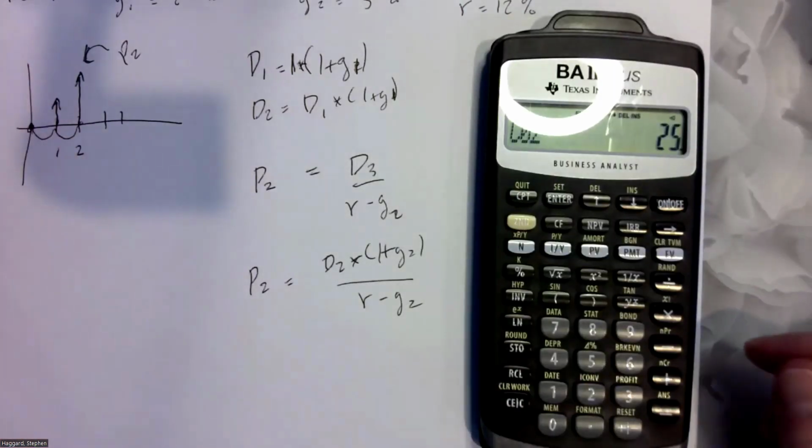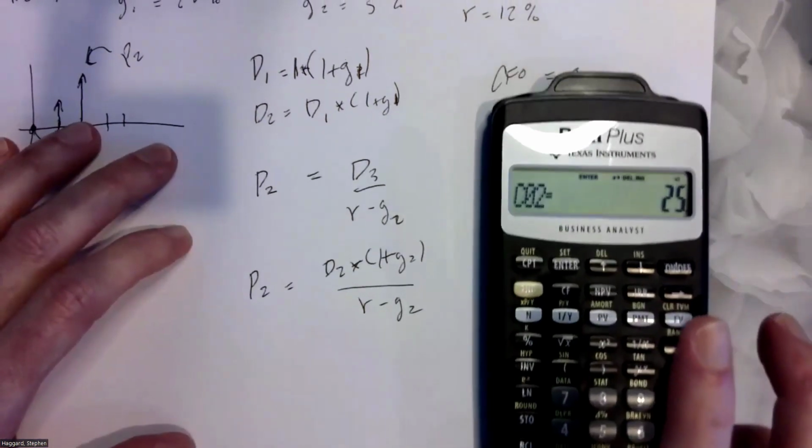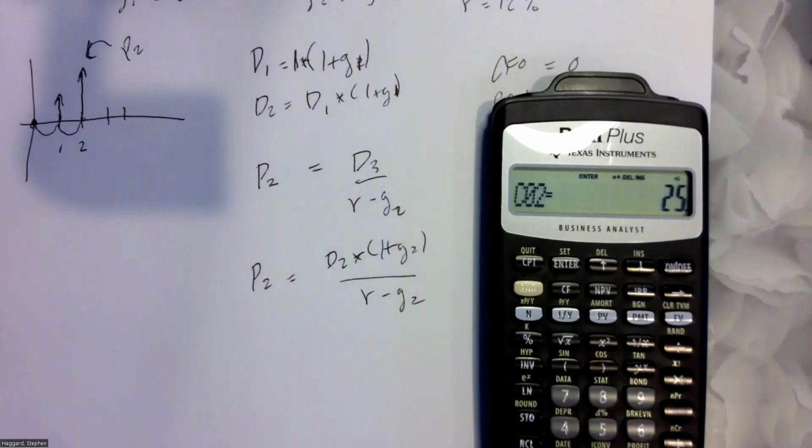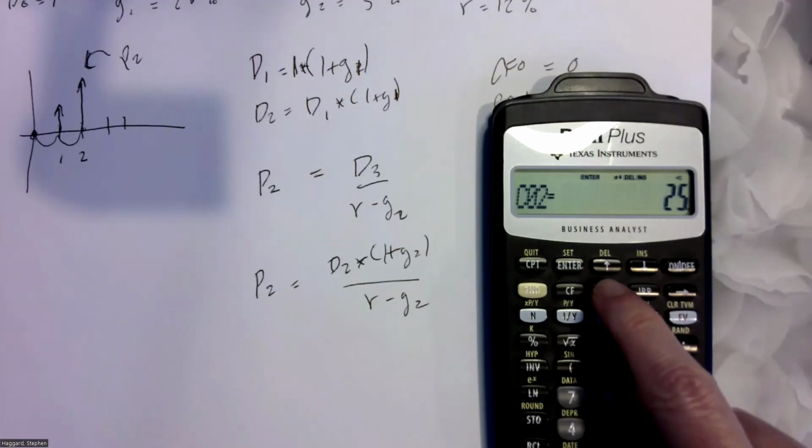Okay, now, how am I going to figure out the net present value of all these things that we put in the cash flow register? Ms. Robinson, how am I going to get the present value for these cash flows that I put in here? Mr. Taylor, how am I going to get the present value for the cash flows we've been putting in here? We're going to go second, net present value. Okay, we don't have to hit second, but you're absolutely right. We're going to hit net present value.